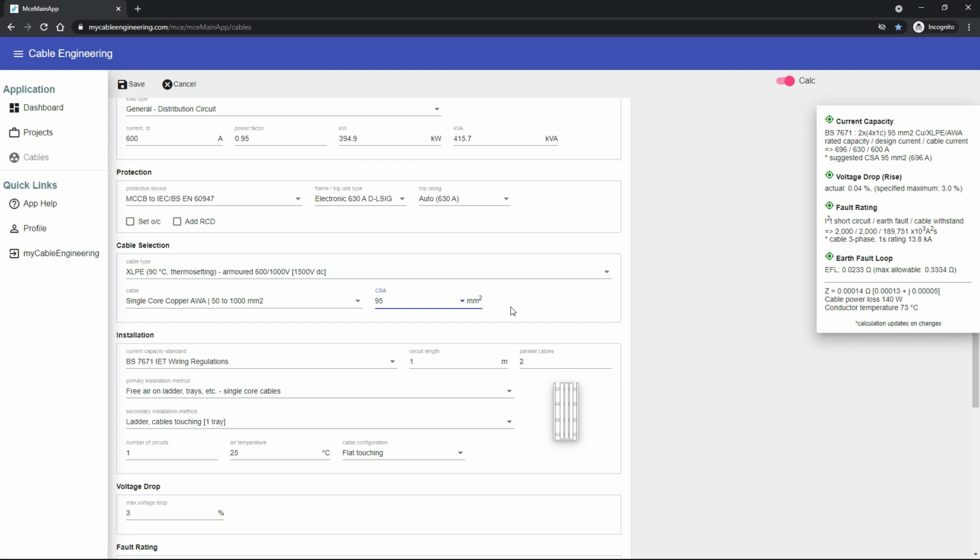Hopefully you can see by now how easy and quick it was to run various scenarios and develop several CSA candidates, and that insisting there is only one right answer is not always the case. Engineer preferences and specific project requirements play an important part. While I've concentrated on current capacity, voltage drop or fault rating follow the same process. Run your scenarios and decide what is best. This is all I wanted to go through today, so I do hope you found it a helpful demonstration on how you can use the application not only to find the correct cable size, but look at various alternatives.